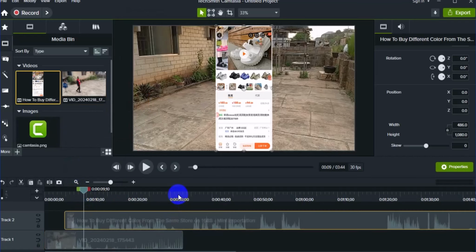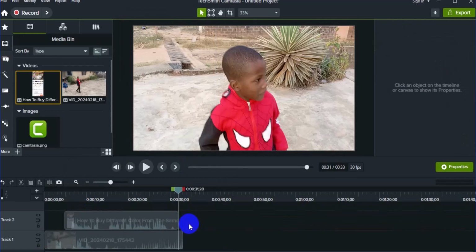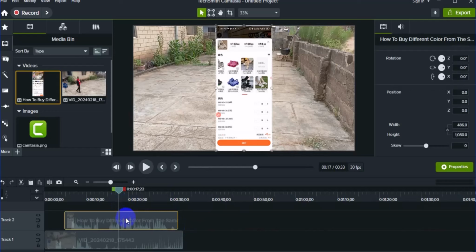Then I can simply cut this particular video right here. I'll just press S just to cut. Then I will select the last part and press the delete key on my keyboard. Now we have this particular frame right here. Now I can decide to add drop shadow to this overlay video and adjust the video frame. So for me to do that, I have to make sure I select the video in the timeline.